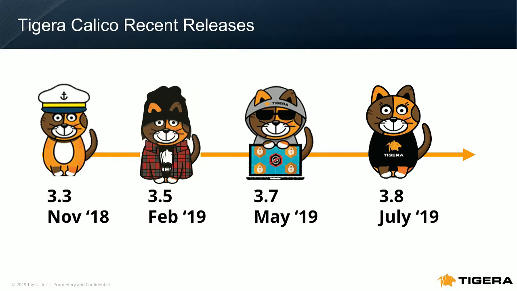So we've had a flurry of releases over the last year, starting with 3.3 back in November of 2018, which seems like an eternity at this point. But from 3.3, 3.5, 3.7, 3.8, just a myriad of releases with a lot of key features, and we're going to describe some of these key features now.